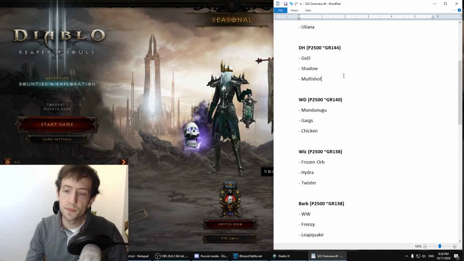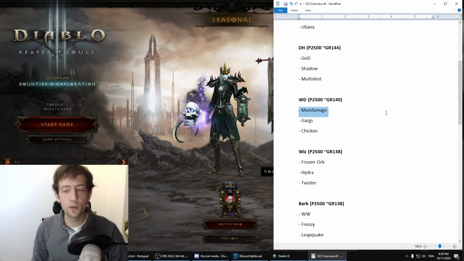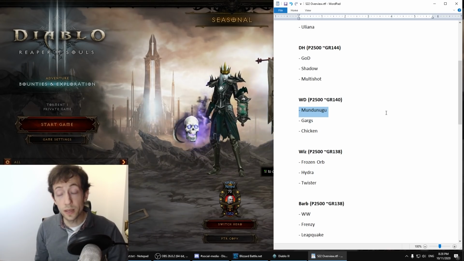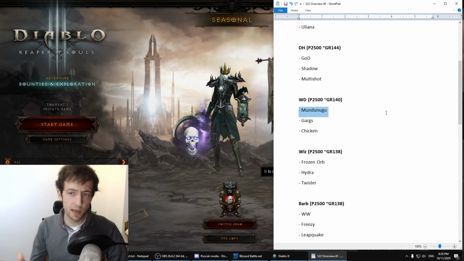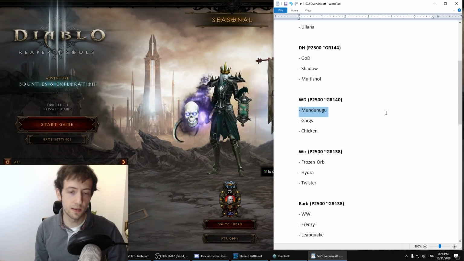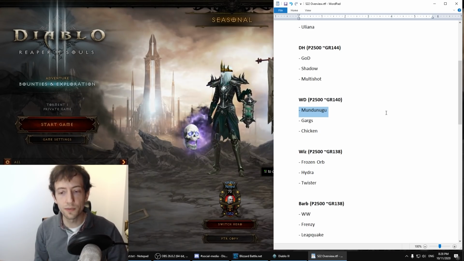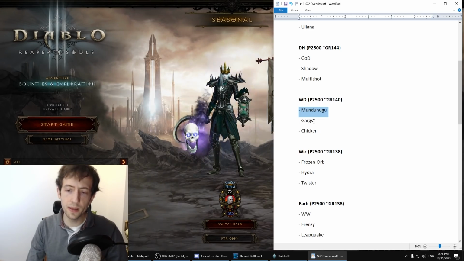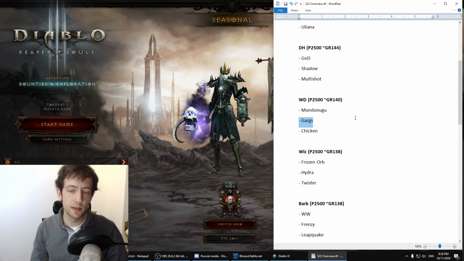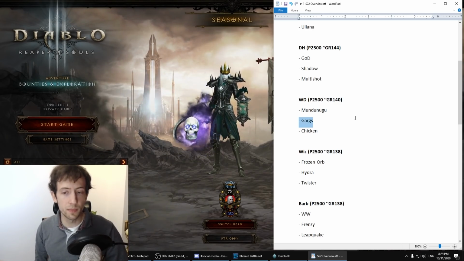Witch Doctor meta is completely unchanged, so we have Mundunugu as before, which is very strong actually, but it doesn't really get close to the other top builds. It's still viable in 4-man, I believe, that Witch Doctor can still be played quite reliably for 150 clears in 4-man if you like to. But there's that. Then there's Gargs that I've tried a bit. There's probably some other builds, but they are quite far behind compared to Mundunugu.